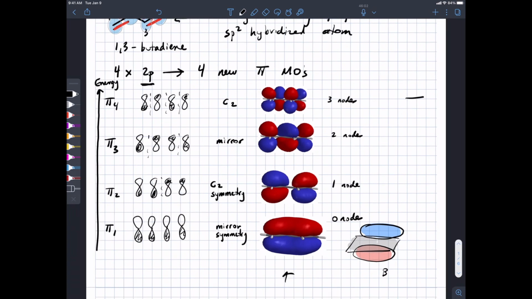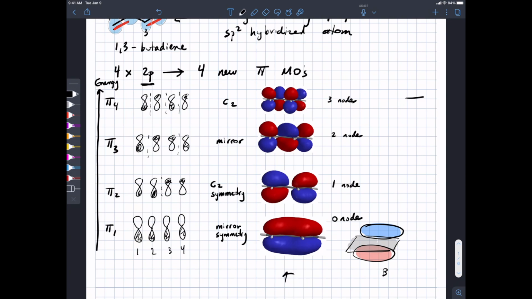I'm just drawing them schematically here to the side so you can see how I would represent them in a drawing, say, on an exam. I'm pointing out that in the lowest energy orbital, we are adding all of the p orbitals together in phase. That's the plus combination. There are no vertical nodes. In the second combination, we're adding these 2 together in plus combination, these 2 together in minus combination. These 2 together also plus relative to each other, but the sign switches in the middle. And then in the third one, you have 2 nodes, one here between 1 and 2, and this one here between 3 and 4. And then the highest energy one, they're all out of phase.